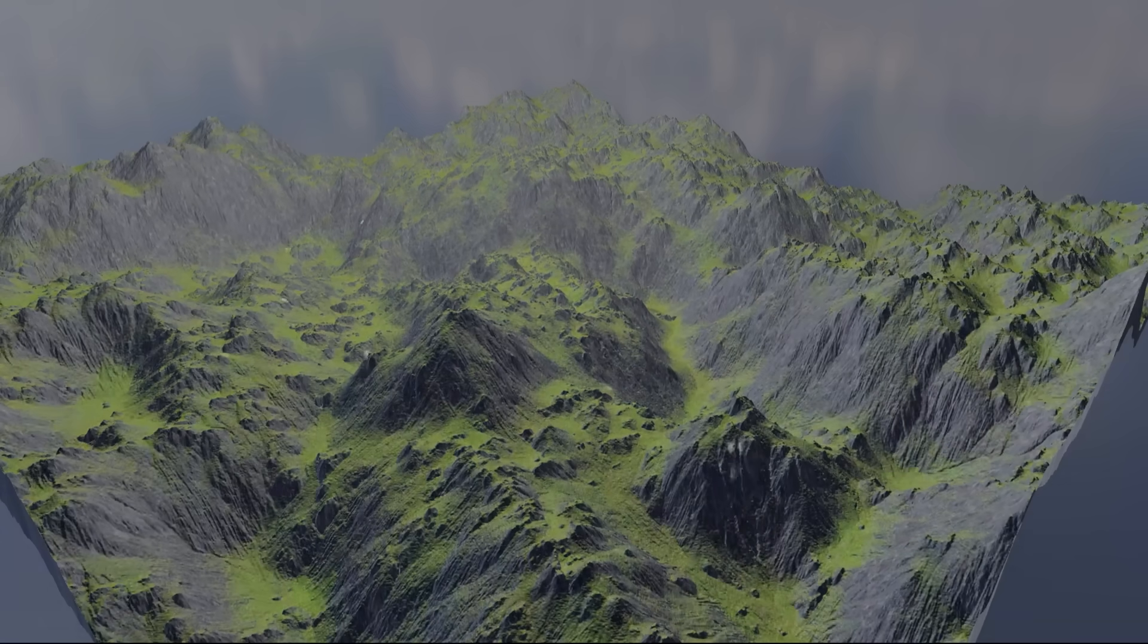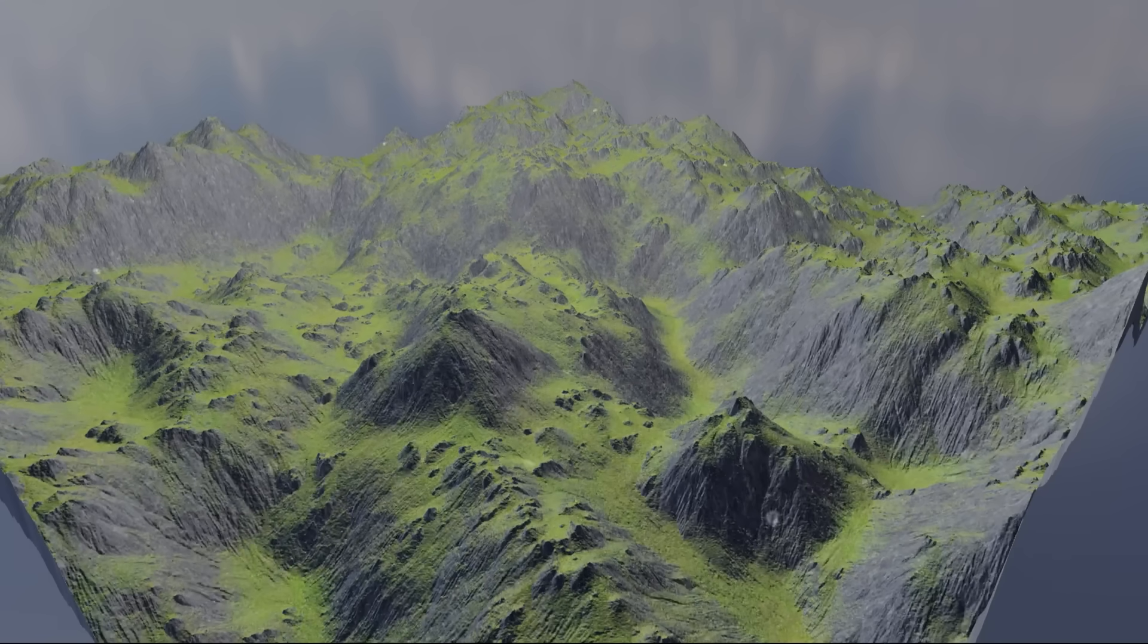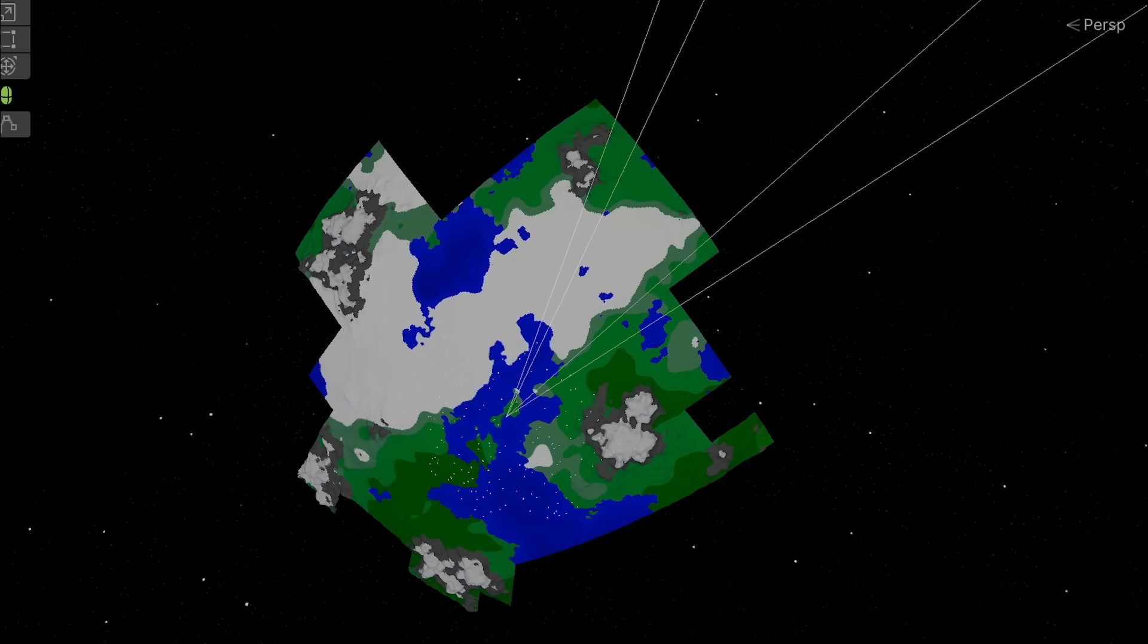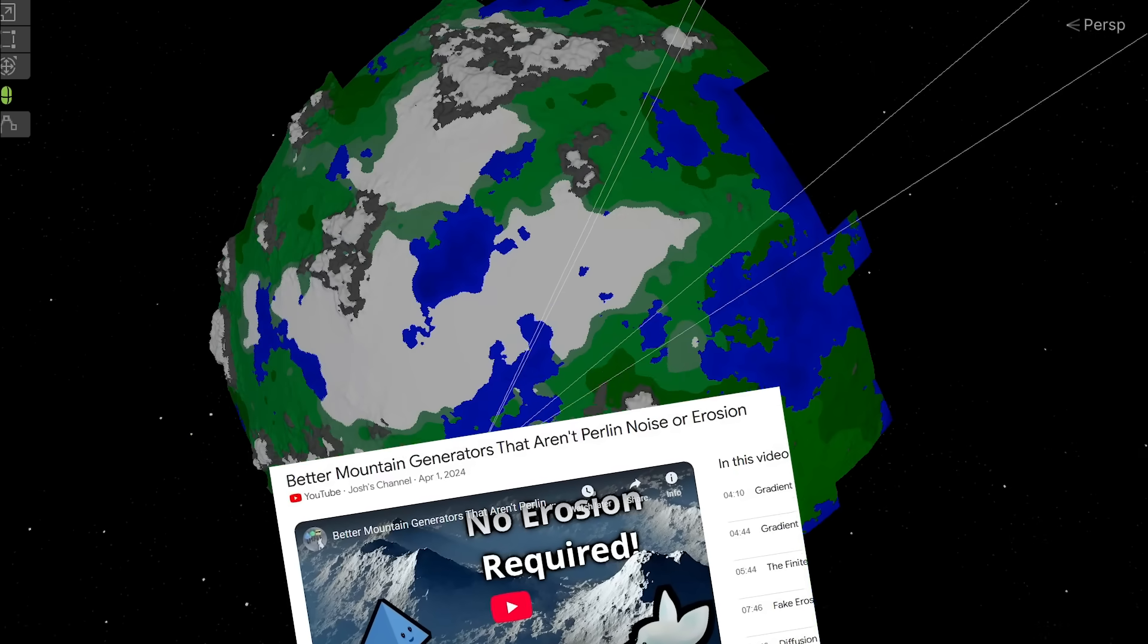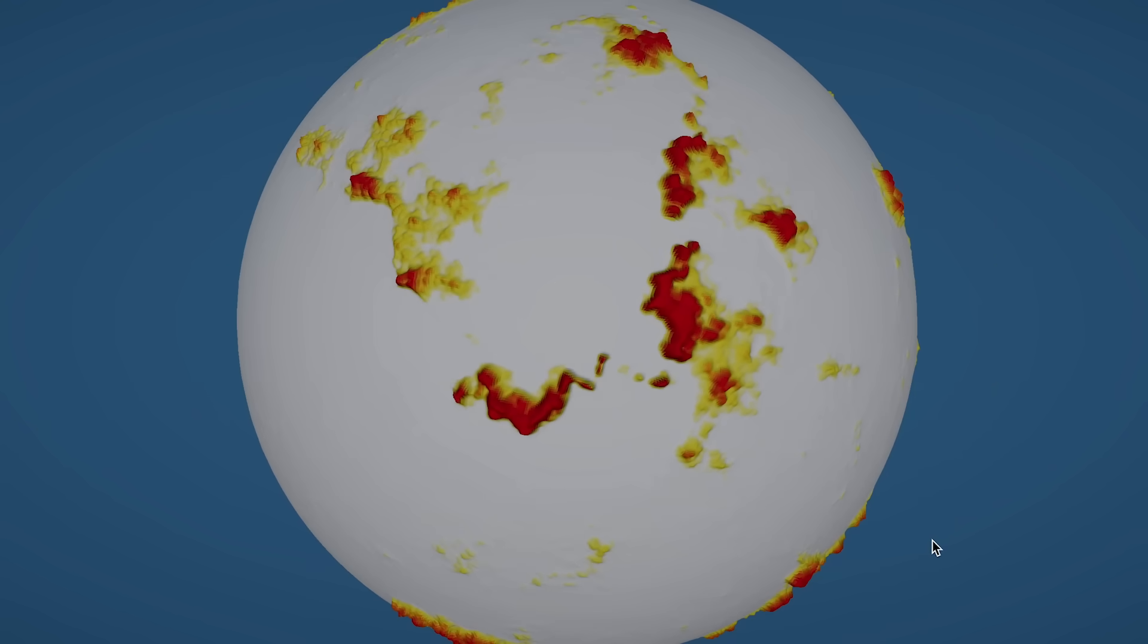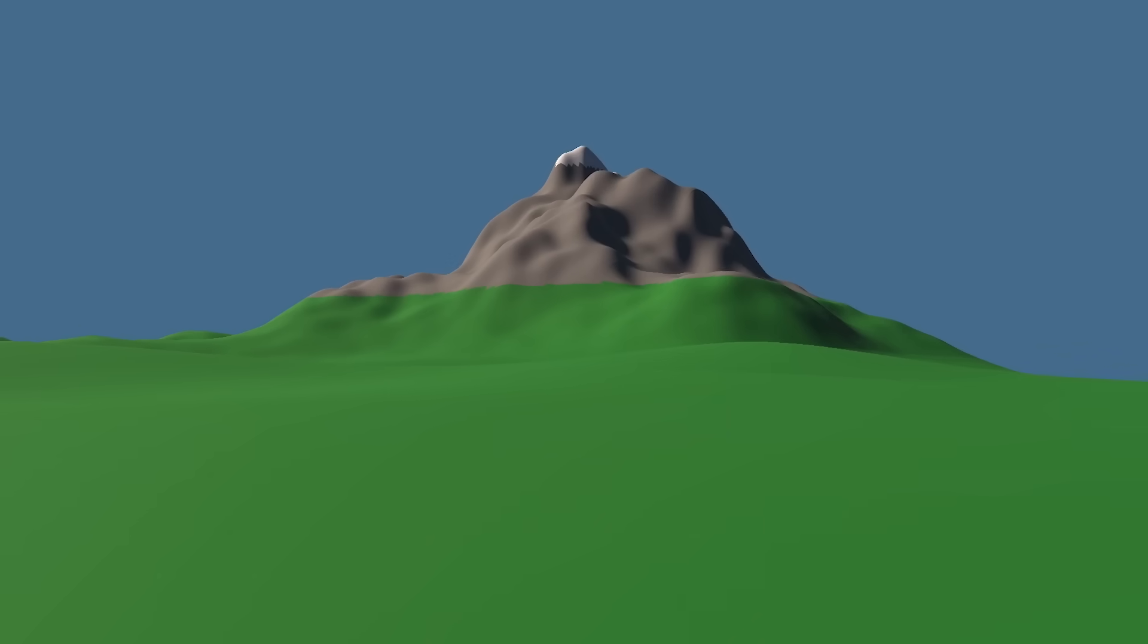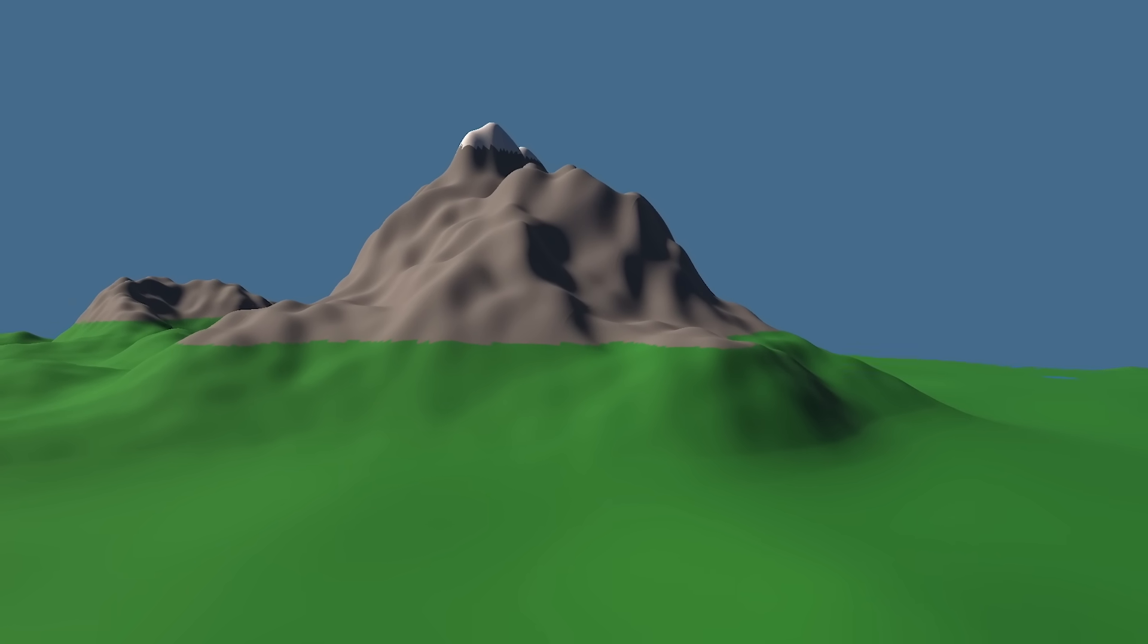These ridges are caused by millions of years of water running down the edge of the mountain, but actually simulating this wouldn't work for us. First of all it's painfully slow, and secondly the whole world needs to be generated at once in detail for this to work. Meanwhile our chunks all need to be generated independently from one another. So after researching a bunch of other techniques and all of them didn't work for some reason or another, I developed my own technique that I'm calling fractal ridge blending. First we need to detect where our mountains should be, and this is determined by our regular Perlin noise simulation. Using this we can add a few extra octaves of noise to just our mountain areas, which gives them a lot more detail. Now for the ridges.